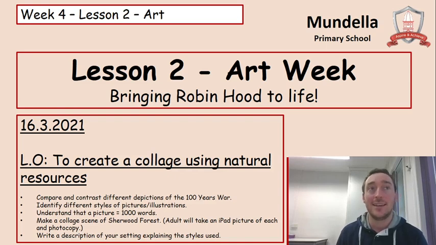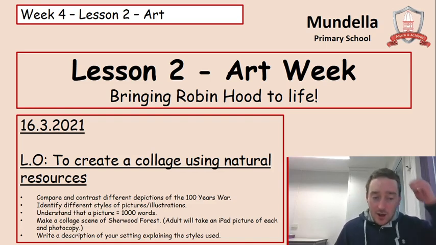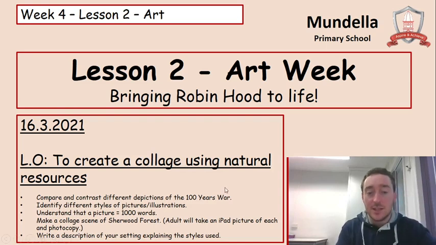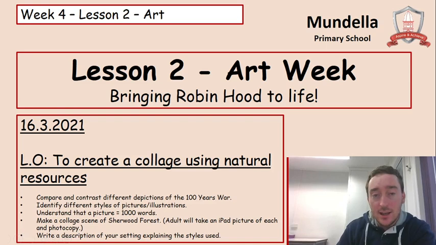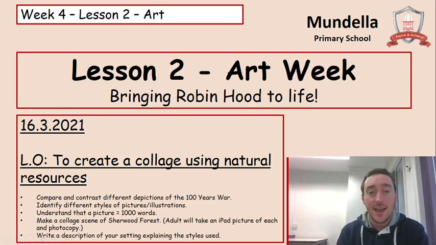So we'll be looking at using leaves to make our pictures and our scenery as realistic and as lifelike as possible, as if we were really there in Sherwood Forest. Before we do that though, we're going to have a look at comparing and contrasting different pictures, and there's one of the 100 Years' War, and we'll be looking at that as well, and we'll be looking at different styles of pictures and illustrations too. A picture really is worth 1,000 words if you do it properly.